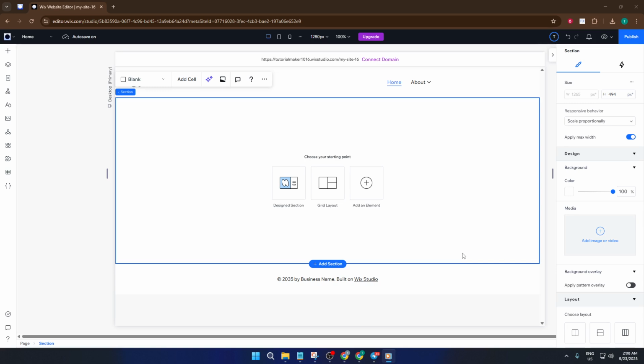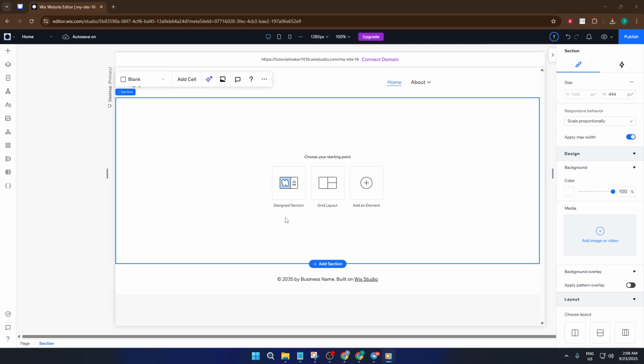First up, here's something you might want to know. Google Maps integration isn't available directly through Wix Studio anymore. I know, that can sound a bit daunting. But don't worry, they've made other solutions available that work just as well and even give you some added flexibility. So, here's what you do.